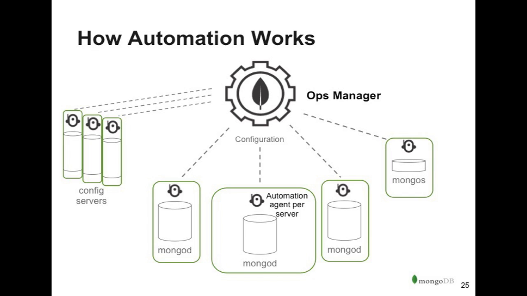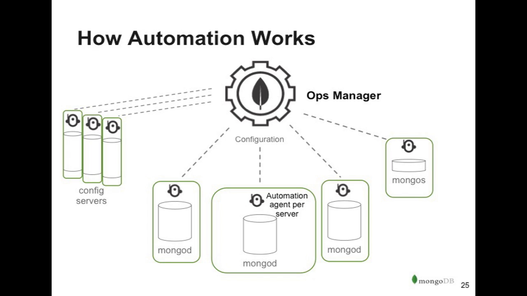And so suddenly we realize it's really easy to reason about provisioning for MongoDB, because all we have to do is provision servers that have this simple automation agent on them. And then we can abstract away all the complexity of what each machine's special role in the cluster is, and simply have Ops Manager be the central interface where we control all of that. Now, I should also say at this point that it's important to realize that we have an automation agent on every server, and that's because the automation agents need to have permissions on each server to run processes locally.